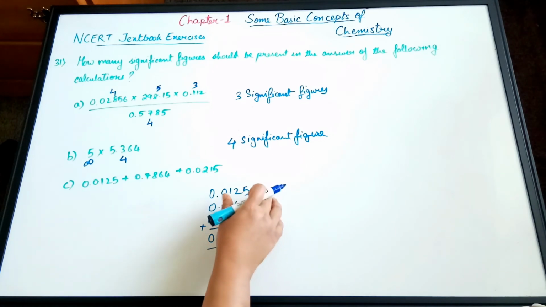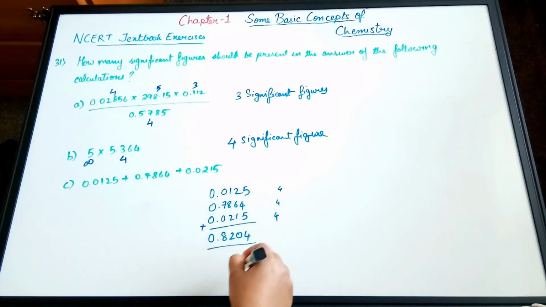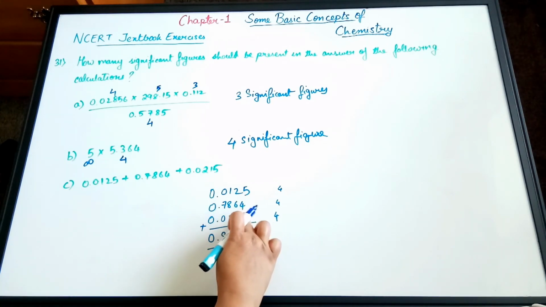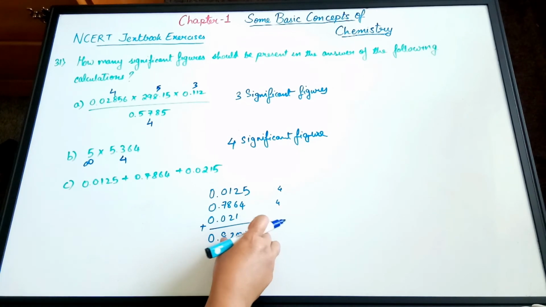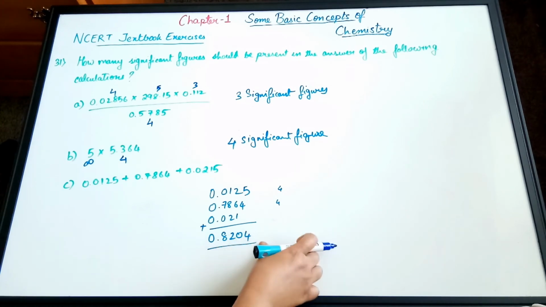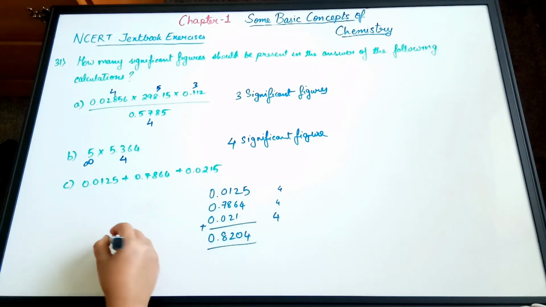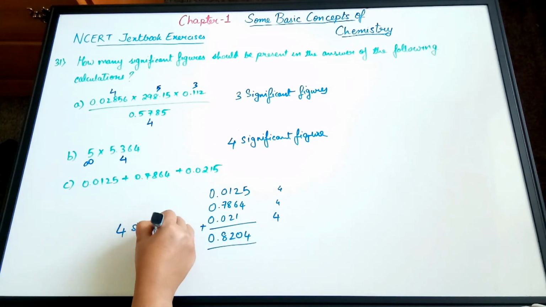If suppose I had one of these digits, all of them have 4 digits after the decimal point. If I had only 3, then we would have had only 0.82, or rather the first 3 digits would have only been written in the solution and the number of significant figures would have been 3. But because you have 4, the number of significant figures are 4 significant figures.